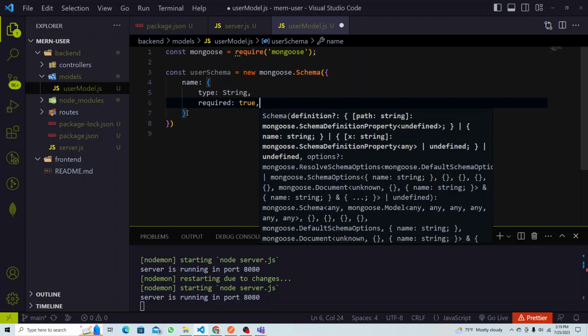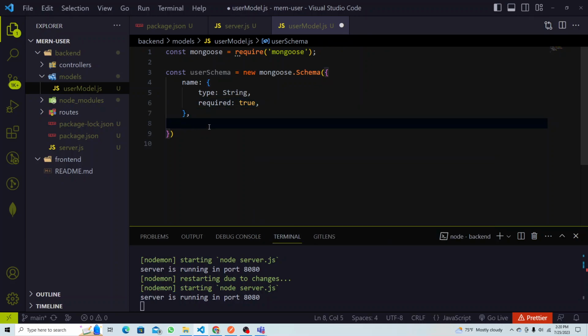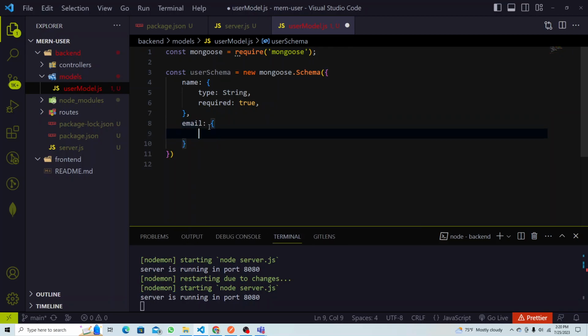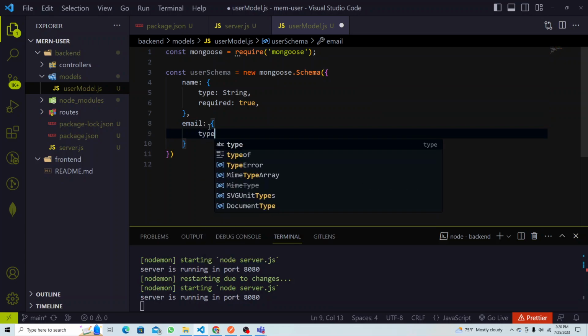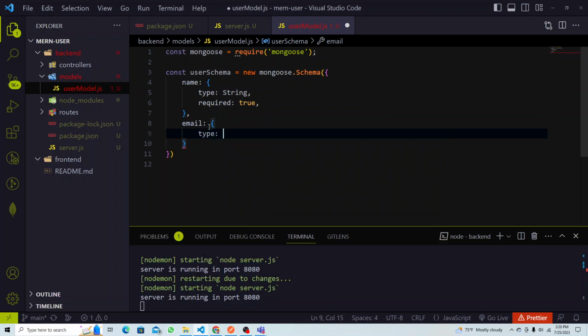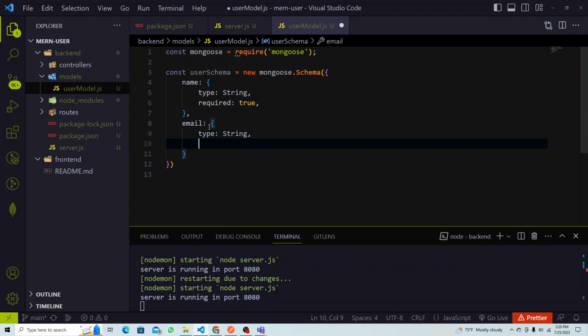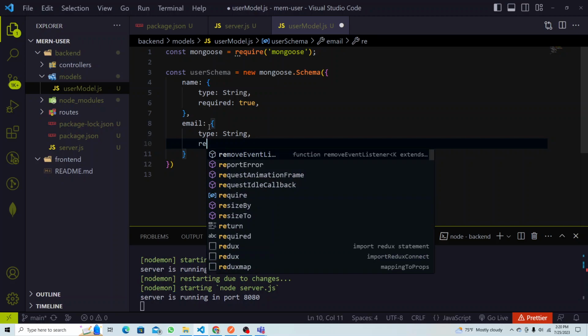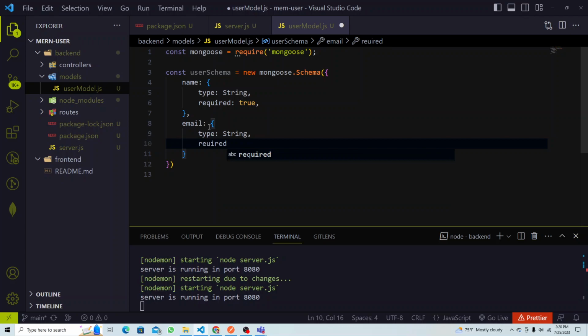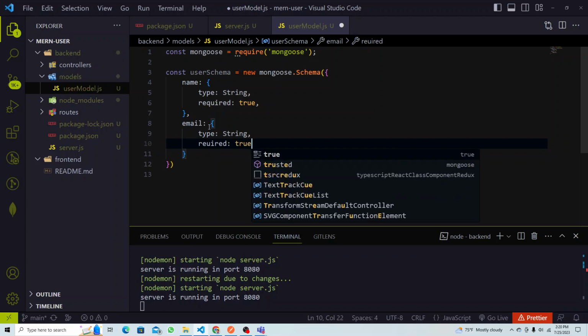I think that is enough. So let's add the next field, which will be email. The type will be string. Email is a string, yes. And required, we're gonna make it true also, so that without this information people cannot complete the form.